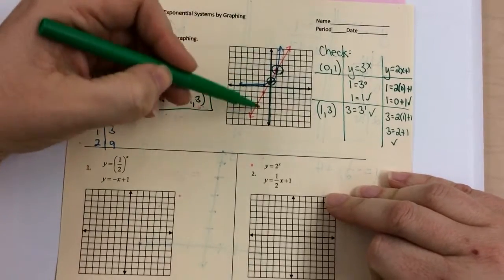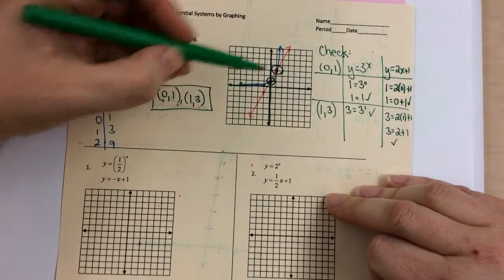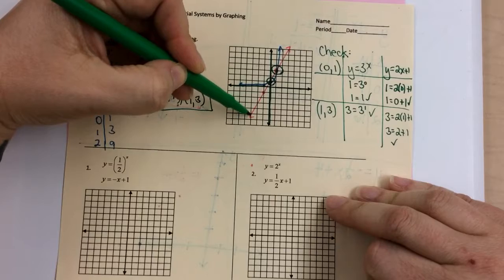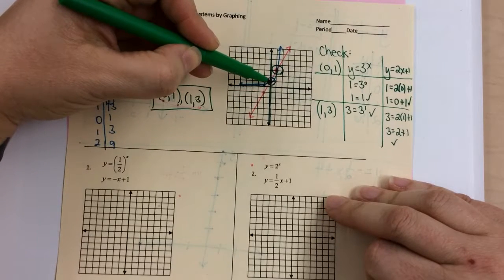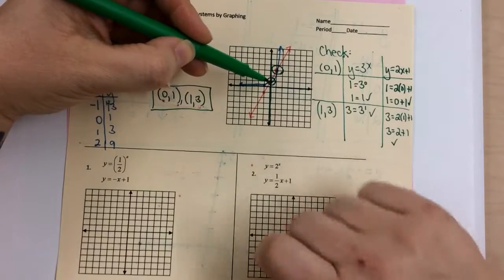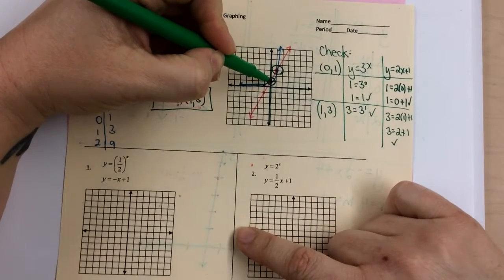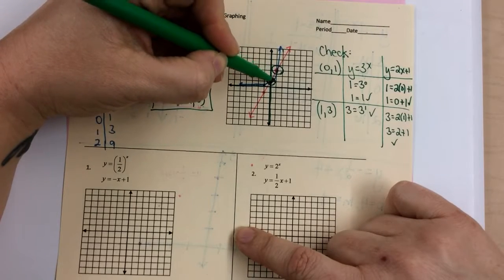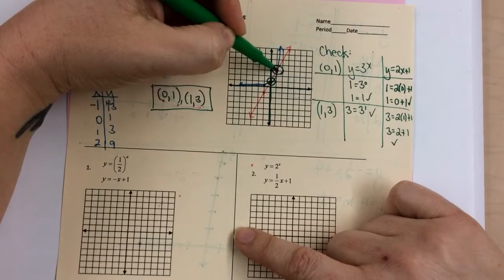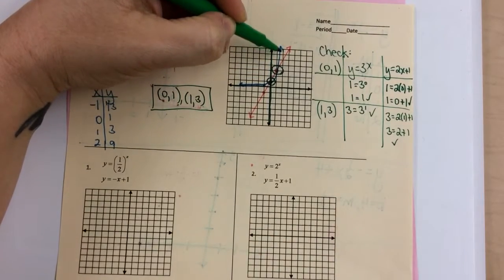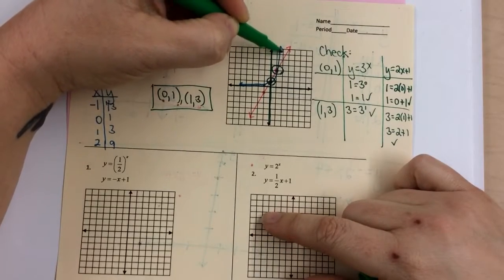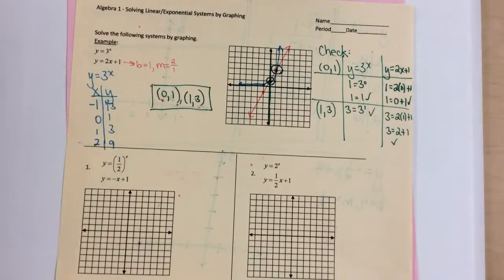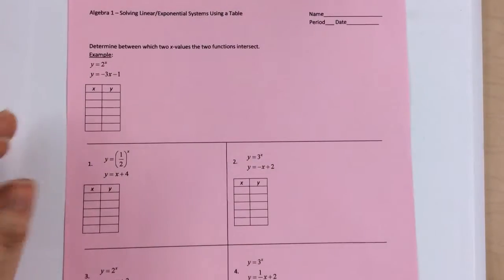If we're looking at the two functions from top to bottom, the blue part, the exponential function, is above the linear, the line, all the way until we get to this point. I hope you can see it. If you can't see it on mine, hopefully you can see it on yours. After this point, it switches. The pink is now higher than the blue. Then we have another point of intersection, and guess what happens? It switches again. The blue is higher than the pink on the y-axis, okay? So that's what we're going to be looking for when we're solving the systems in a different way.